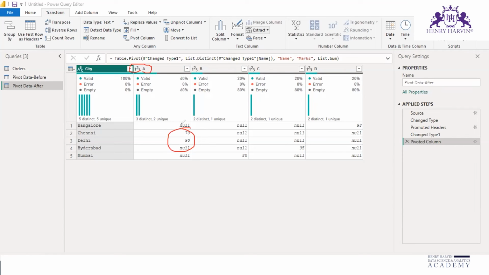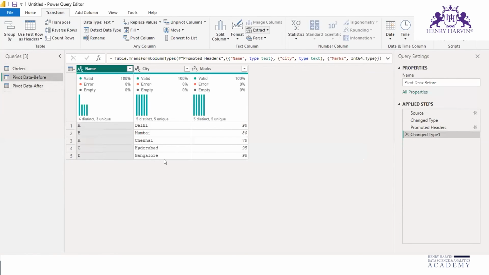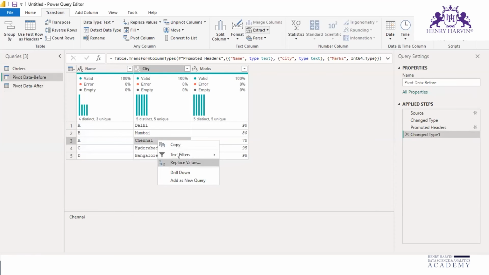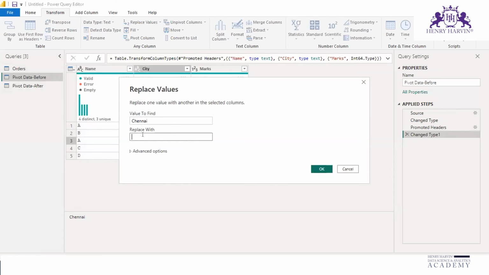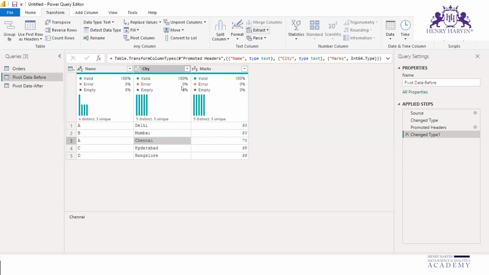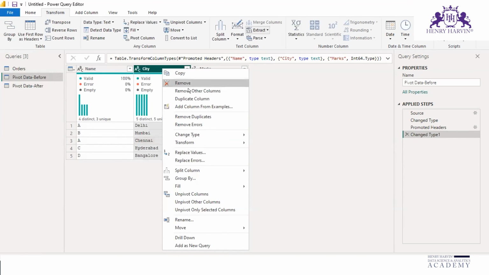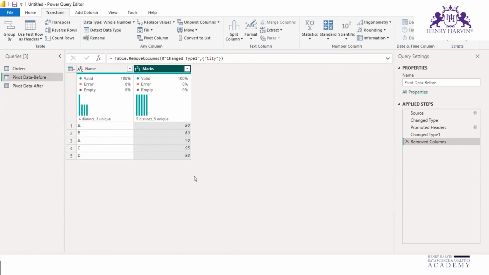Are you getting it? Or we can remove this column.